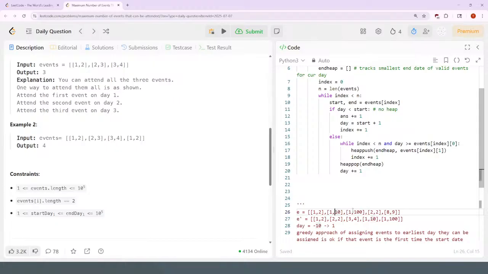I think what happens is for each event, for each day between the current day and the current start date of the event at index, I assign day 2 to this event, and I can assign day 3 and 4 to these 2 events, which is in the gap between this. So the gap can accommodate the number of events in the heap that have yet to be assigned. The difference between the current day and the start day, I can pop that number of elements from the heap, the lowest one first.